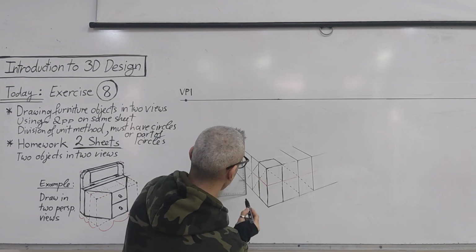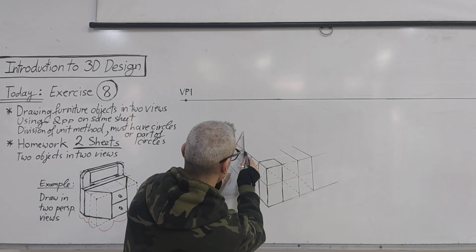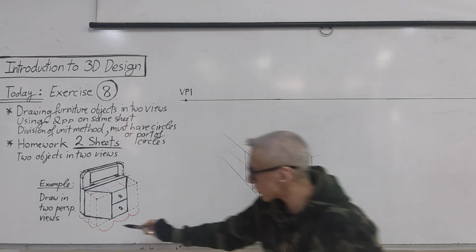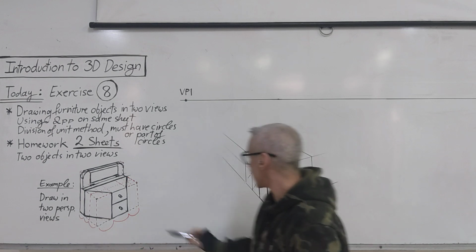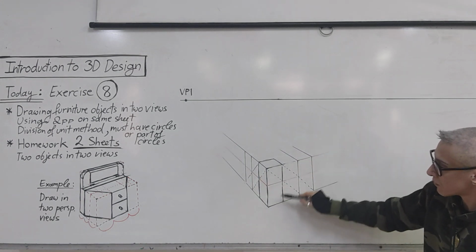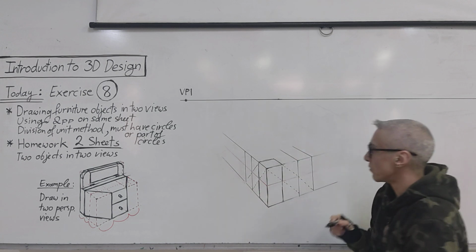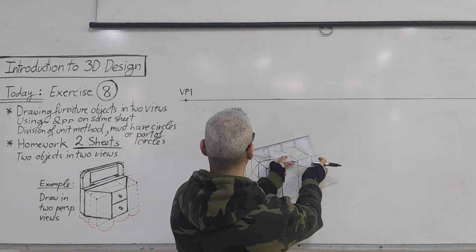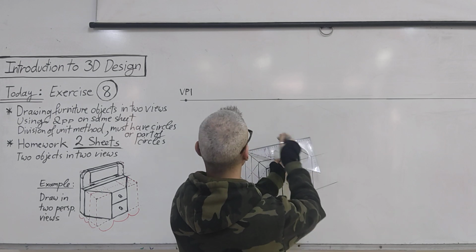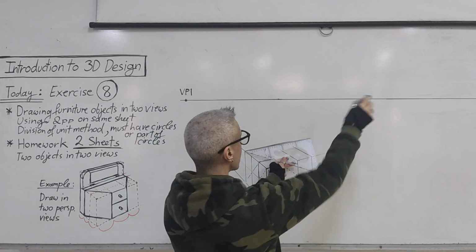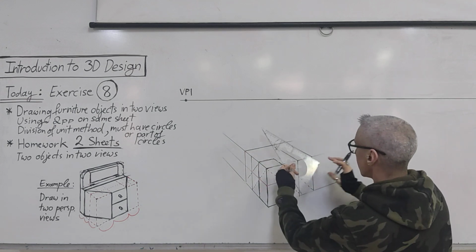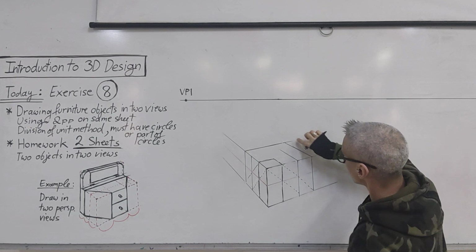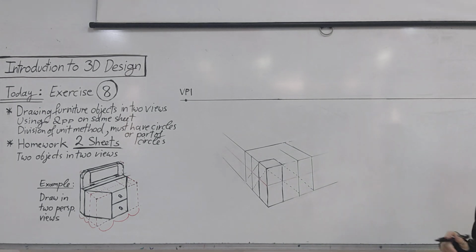And this is the third unit of this size. Okay, so we have from here 3 units, from here 3 units. So we divided this one 3 times here, 3 times here. So this is here the end of the object. We go to the vanishing point. This one goes to the vanishing point.